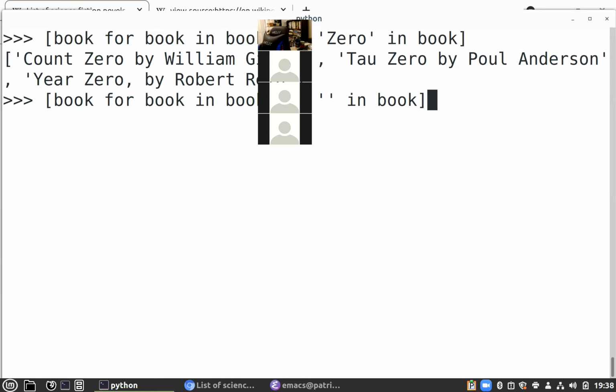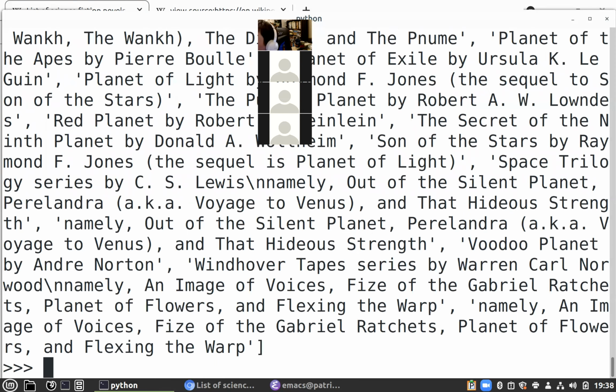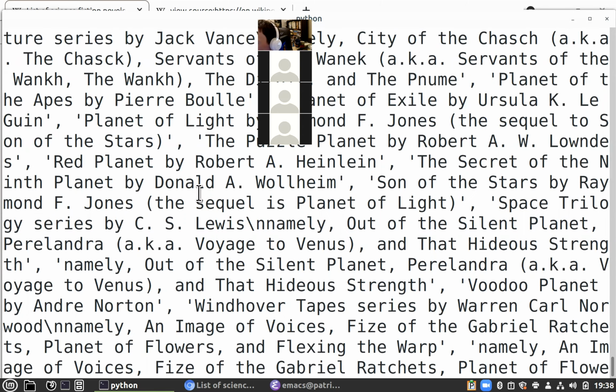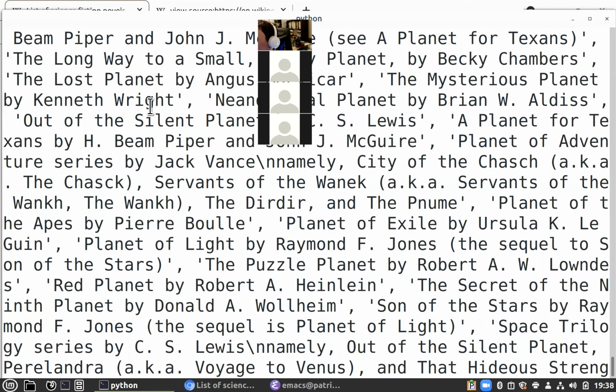Okay, let's try something more common, like what about "planet"? So there's a lot of planets, as you can anticipate. The Secret of the 9th Planet.